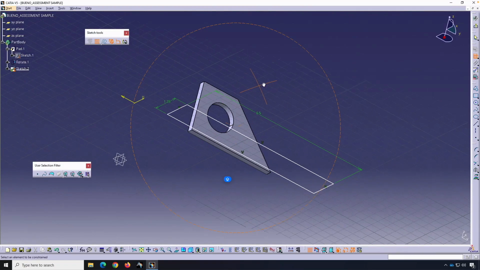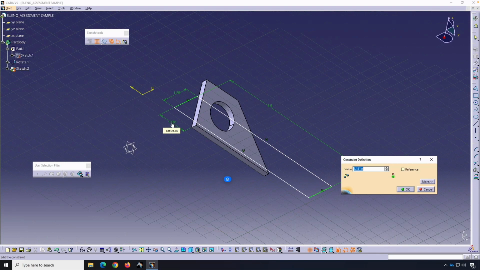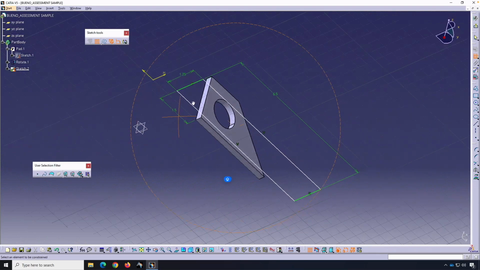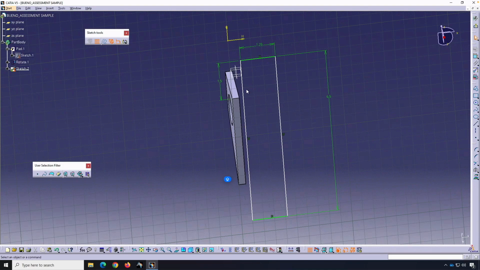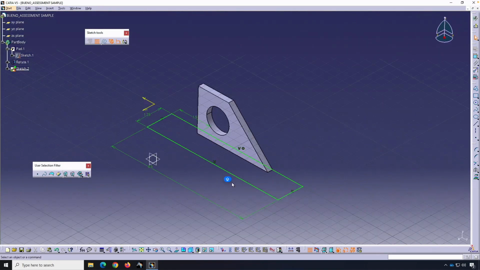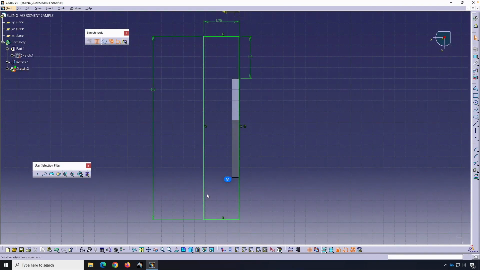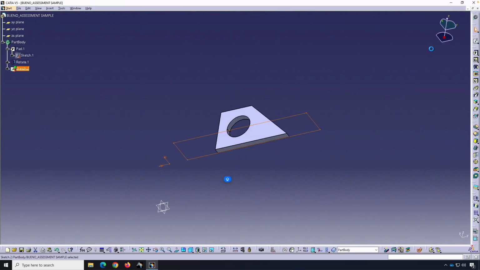And I can rotate and see how the profile fits within the overall solid. I can also constrain parts geometrically to the solid that already exists, so I can coincide edges or set distances as I wish. Now that I have a fully constrained sketch, after taking a look at what my profile looks like, if it's fully green, I'm ready to go and I can pad it.